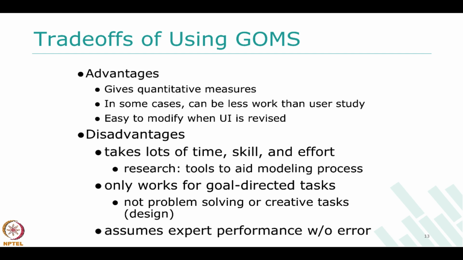For somebody to become an expert to give inputs is not going to be easy. And as I said before, it's a very goal-oriented approach, meaning in some sense you can define everything as a goal. Going from here to the airport is a goal. Finding the function to do a particular activity is probably a goal. Finding a way to book an Uber cab to go to the airport is probably a goal. So everything you can define as a goal. Goal-oriented tasks are what is generally done through GOMS. And there is an assumption here that experts don't make mistakes, which may not be completely true.